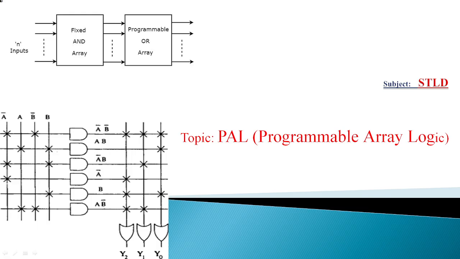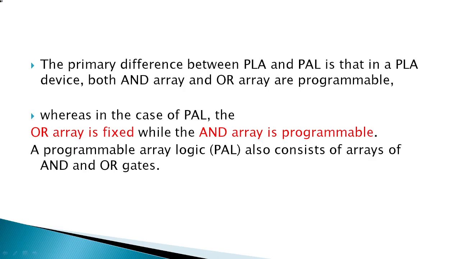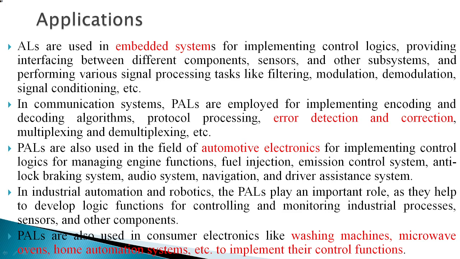I will explain about PAL, Programmable Array Logic. The main application for the PAL is that it is used to design in consumer electronics, that is washing machine controlling, microwave controlling system, and automation system, mainly home automation system. These are the main applications for the PAL, Programmable Array Logic.